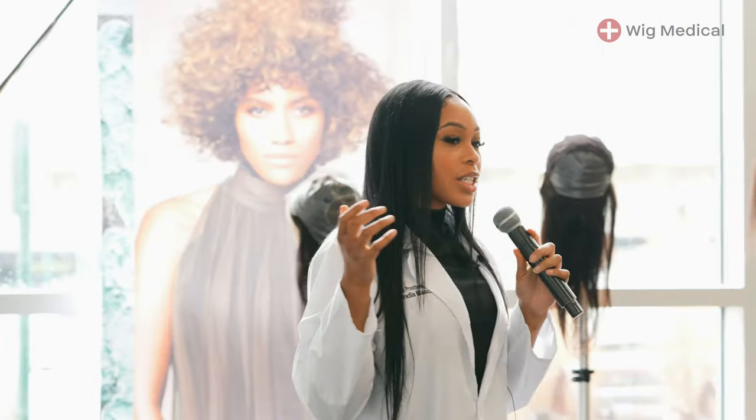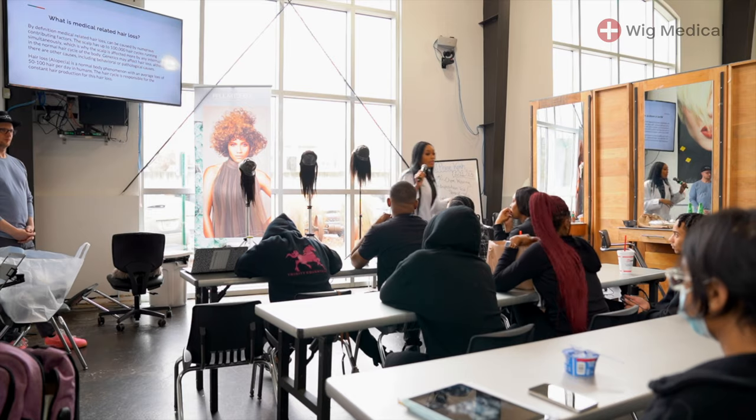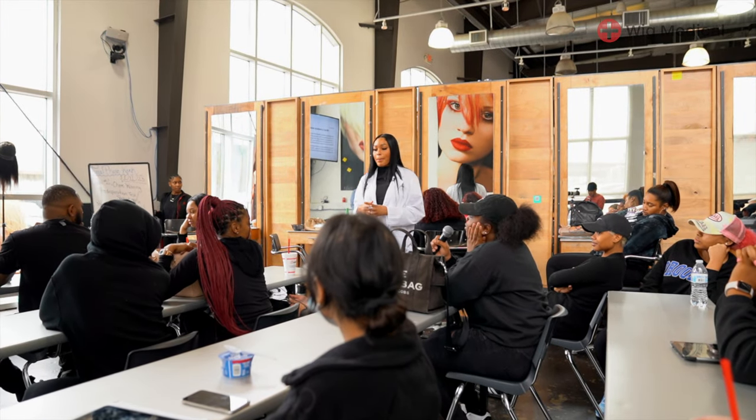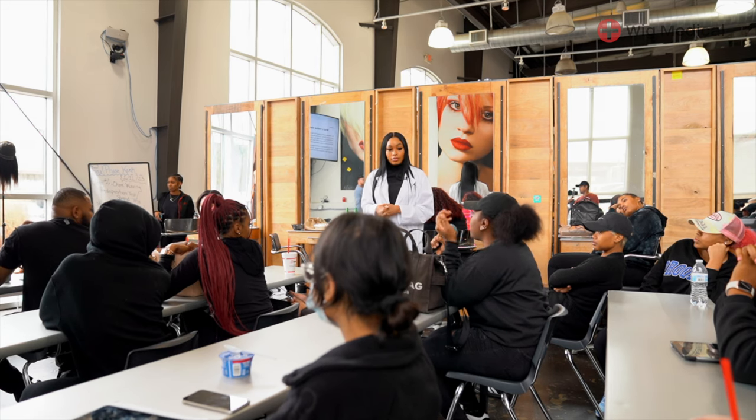So aside from alopecia, I just gave you guys a few different examples of medical-related hair loss. You have clients sometimes that suffer as burn victims. So a lot of veterans at war, when they're in combat, they may lose their hair. You know, some veterans have to pull their hair back into a ponytail. You guys are learning about different types of alopecia, right? Does anybody know what traction alopecia is? Traction alopecia is like when you take a hat off and putting it on can pull your hair.